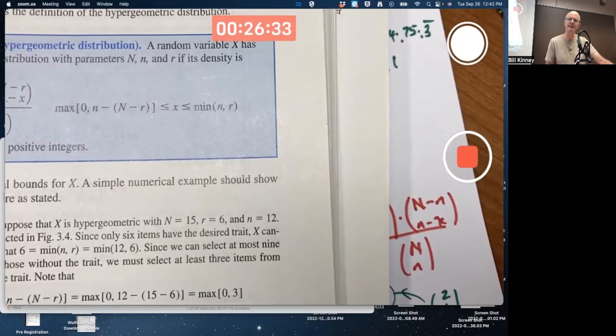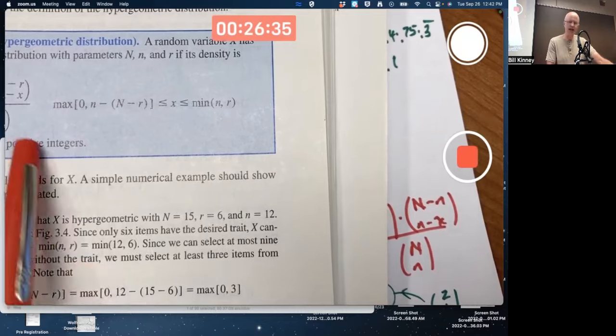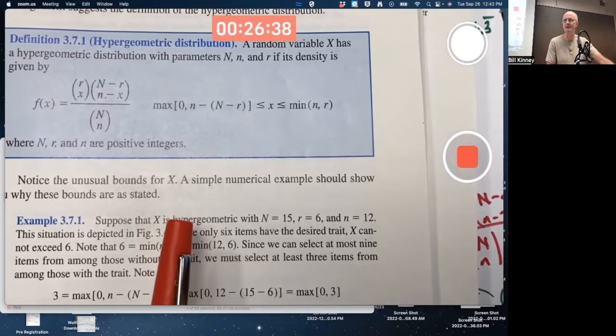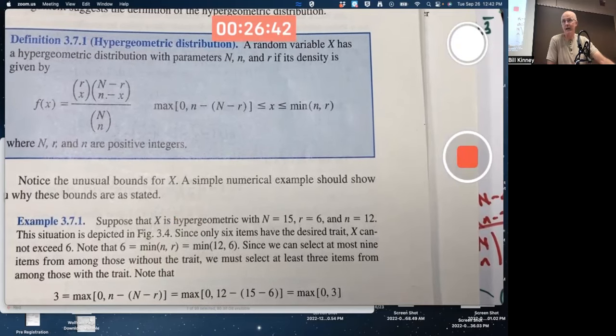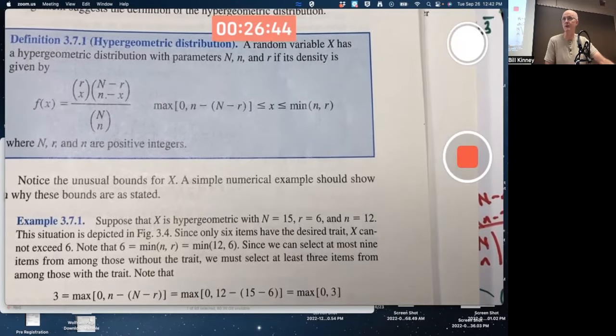Okay, so I'm just introducing this. You don't actually have to use this formula on the test unless you want to for a problem like I just did. You can use it if you want to. I'm not going to stop you, but you can also use a tree diagram and think about it from scratch.